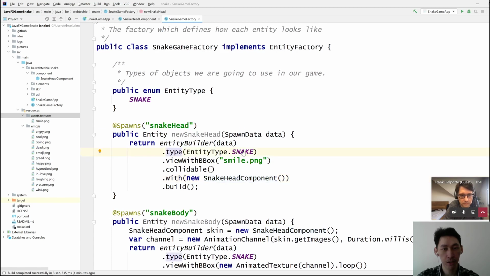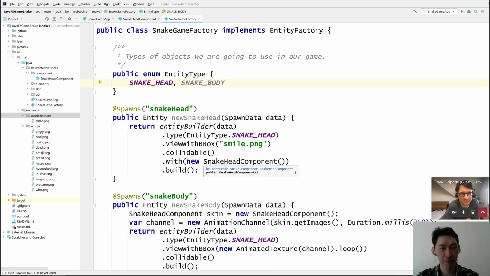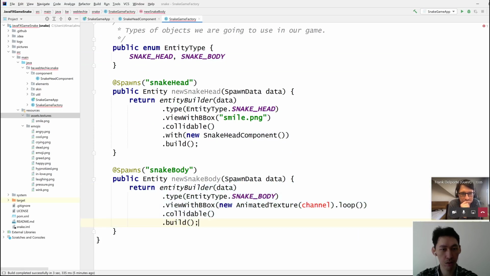Type is snake. I'm going to rename this to snake head, and then we're going to add one more snake element. Snake body. And this one is body, so these things go.